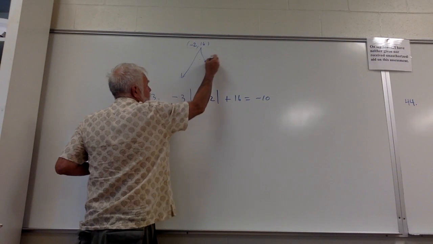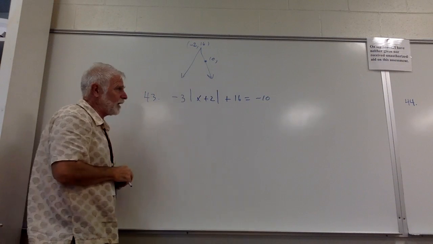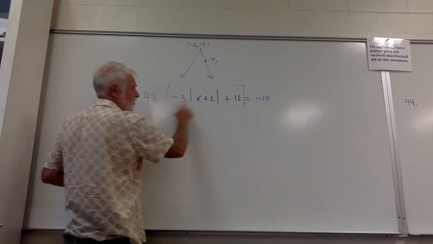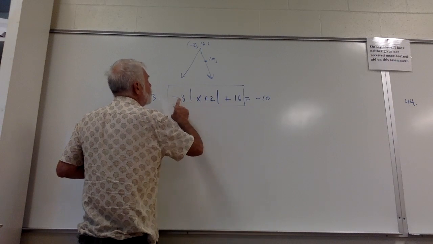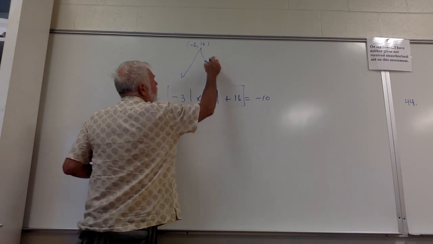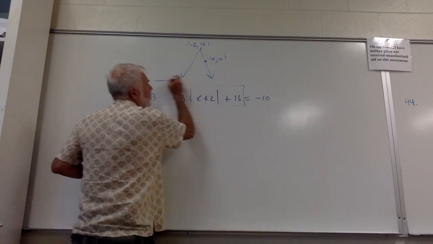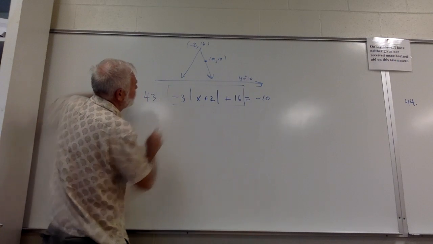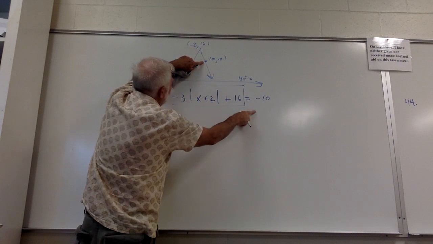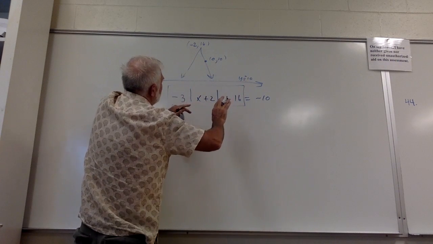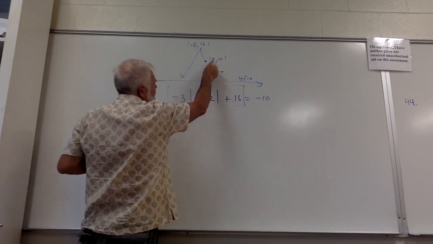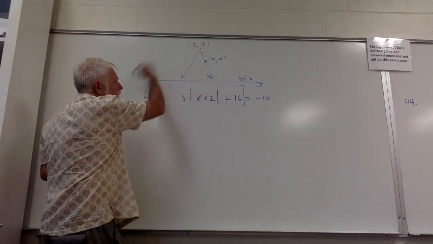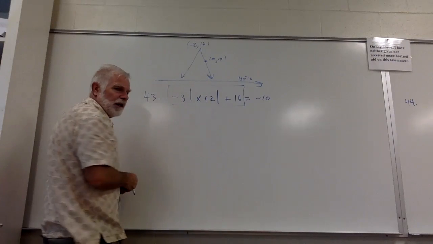All right, so I know 0 is over here, right? 0 is bigger than negative 2, so I want to find the y-intercept, so I plug a 0 in. 2 times negative 3, negative 6 plus 16. Oh no, negative 6 plus 16 is positive 10. We want negative 10, which is down here somewhere. Negative 10. All right, so what are we thinking? That changed by only 6 units, and I got to go down 20, so I got to do this about 3 more times. So I got to add about 6 units to that. So if I get an answer near 6 or 7, I'm going to be happy, all right? And then, of course, the reverse would be about 8 units this way, near negative 10, I'm guessing.